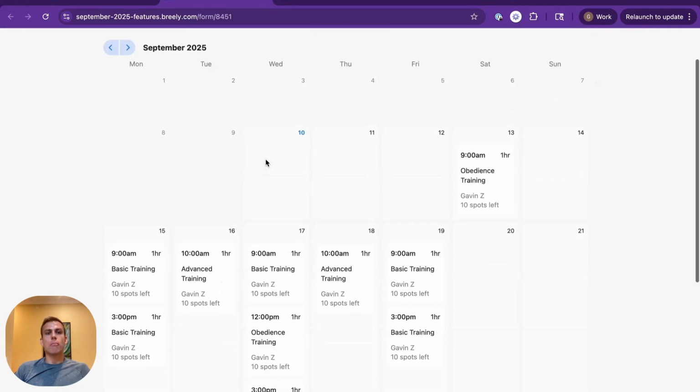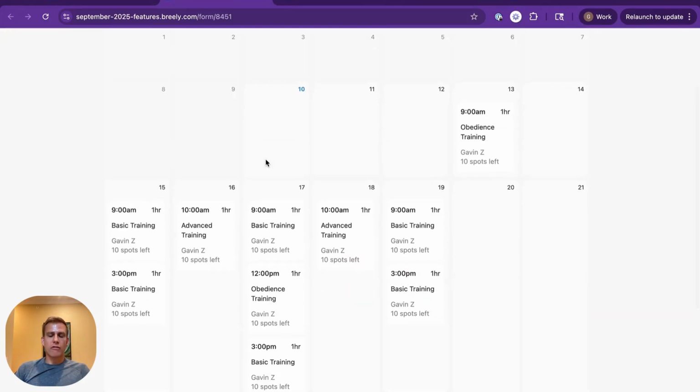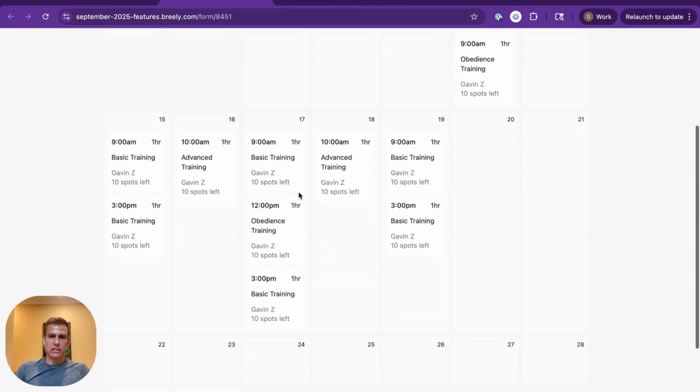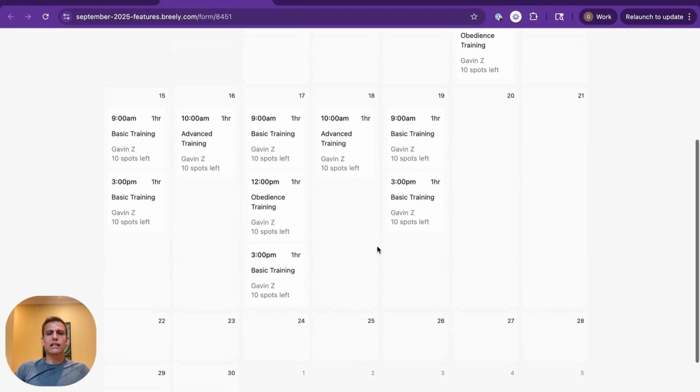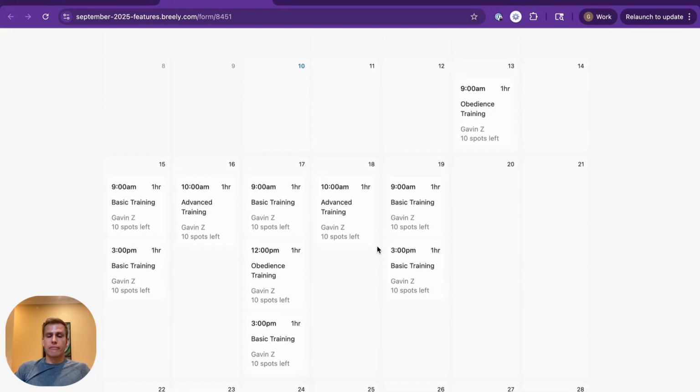The monthly view is an amazing way to go if you have just a couple of classes per day, like in this example, no more than 3 classes per day. You can quickly see everything that's coming up for the month, or if you run something a little bit sparser where you don't have classes every day, this is a little bit better than the normal week view.